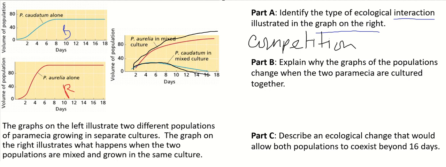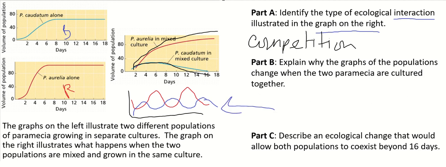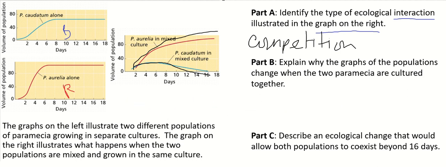So if this is not already in your notes, you should add a graph of predator prey. A predator prey graph has two lines that are shifted a little bit, but they both go up and down. Predators and prey coexist, and they depend on each other, or at least the predator depends on the prey, and those populations will zigzag. That is what's called predation. All right. Anyway, back to the question. Kind of getting off task here. I just wanted to mention that because it's a very, very common thing that students say. All right. So this here is competition.